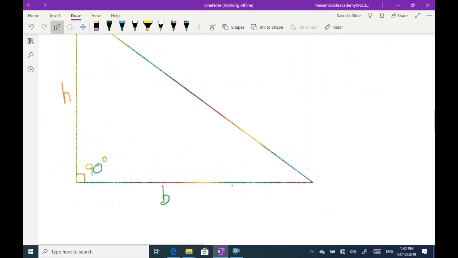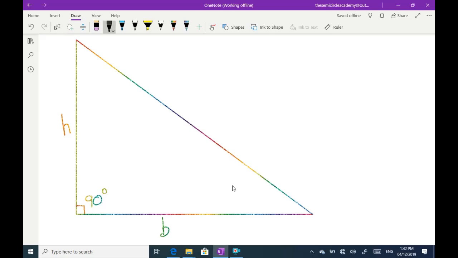Now, if we are talking about a triangle, the most common type of triangle that we will find in CSEC math would be the right angle triangle. The right angle triangle we have to deal with in many different mathematics topics, as I said, including Pythagoras theorem and coordinate geometry. It's a triangle we need to know very, very well. And the area of a triangle in general is a half base times perpendicular height.